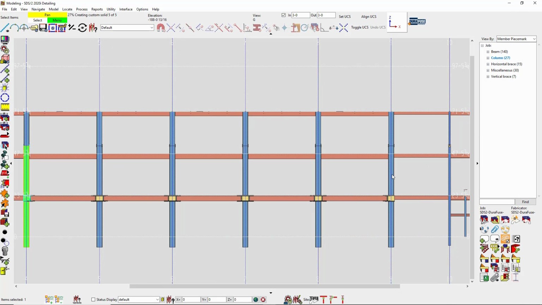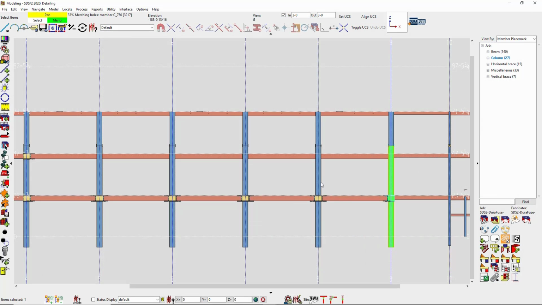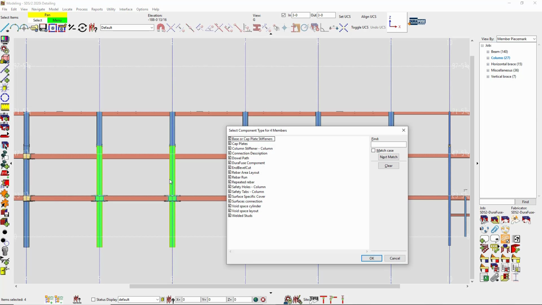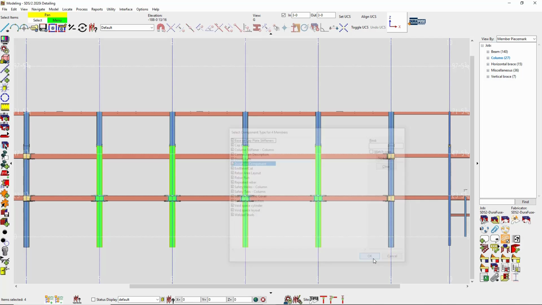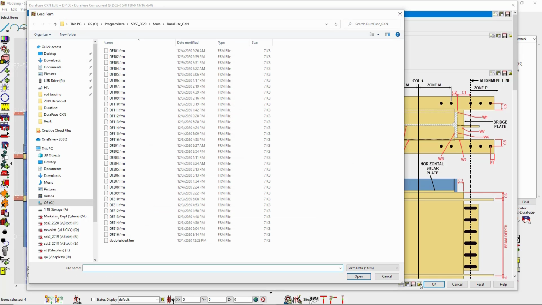So in this case, we've now pre-selected the column, added our one-sided connection for the next elevation, which is a DF105, I believe. Now we're flipping that for the near side. And again, it adds in pretty quickly. And this is why we recommend that you take the time up front to set up all the forms for it. Spending that time earlier will pay off in the time savings once you can go through the model and work consistently through it. It doesn't break up the rhythm every time you have to input the information.